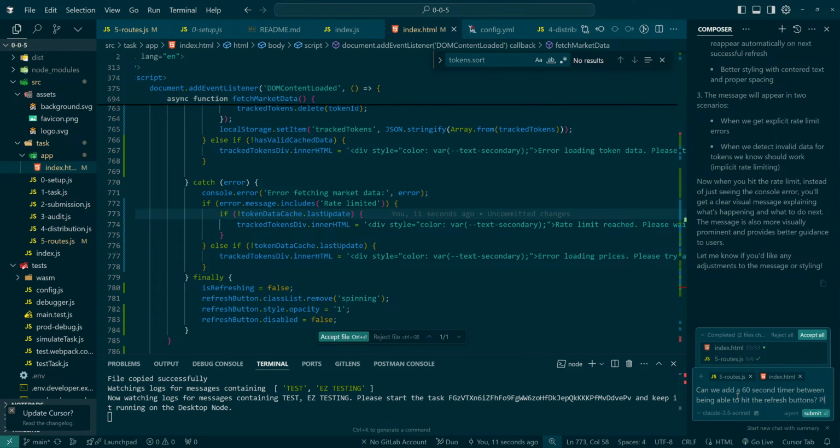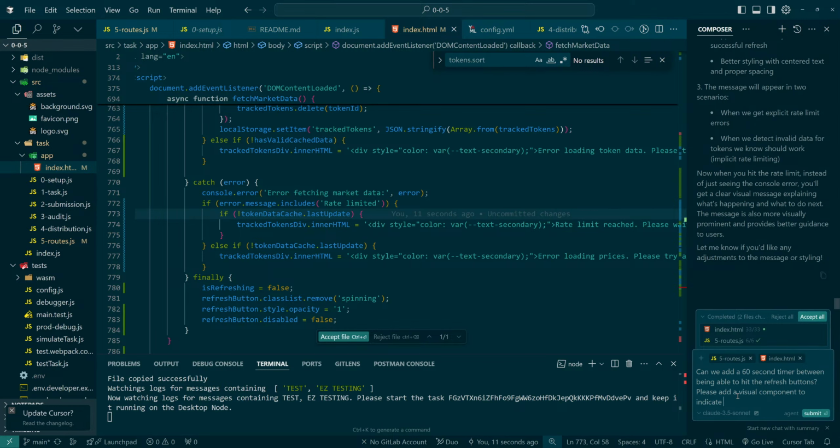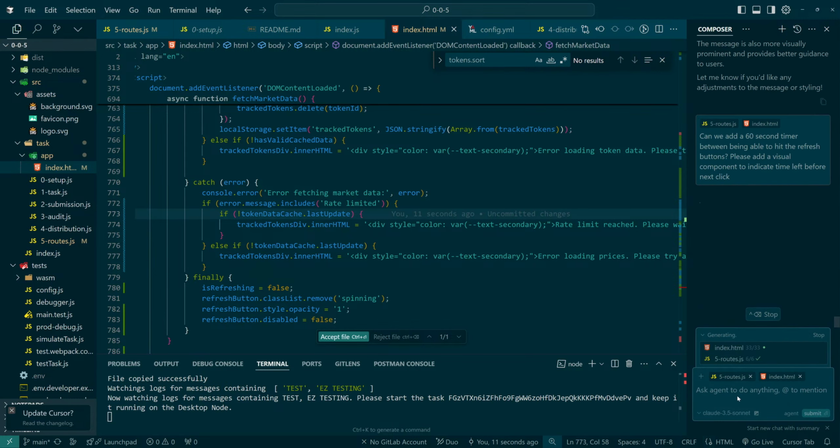Please add a visual component to indicate time left before next click. I know I keep saying, that's the last thing, that's the last thing, but we'll do one little thing here.